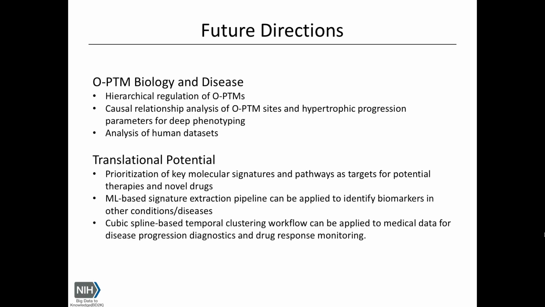So we also foresee a lot of future translational potential from our findings, primarily the prioritization of key molecular signatures and pathways as targets for potential therapies and novel drugs. Our ML-based signature extraction pipeline can be applied to identify biomarkers in other conditions and diseases, and our cubic spline-based temporal clustering workflow can be applied to medical data for disease progression diagnostics and drug response monitoring.